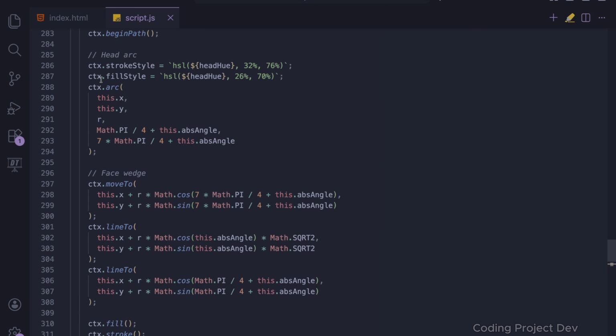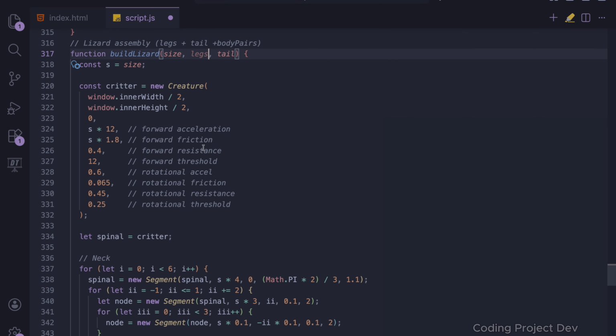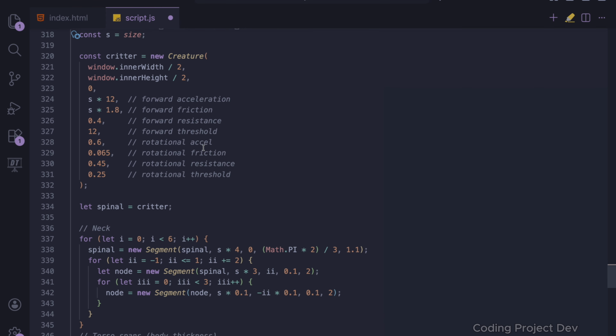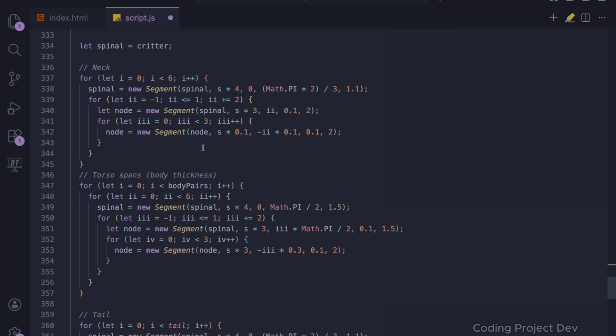So now in lizard assembly, we'll update legs, tail and body thickness, so we already built our lizard body, tail and legs, so it will update it. And in this torso pane, we'll add leg anchors.